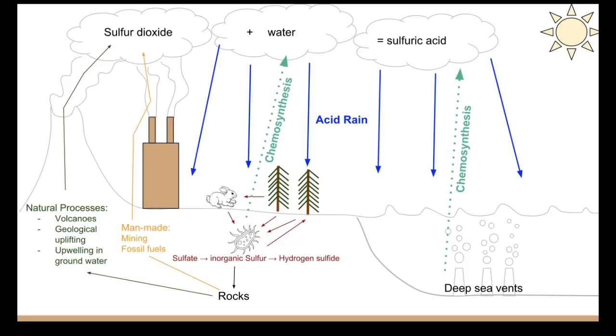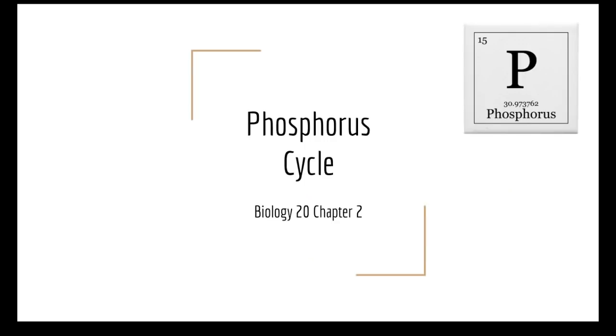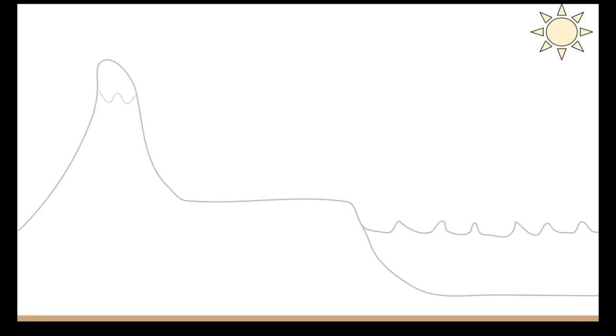You guys can draw this out a couple times, make sure you know it really well. But we're going to move on now to the phosphorus cycle. So again, this is the outline I'm going to be using for the phosphorus cycle. If you can draw this, pause the video so that as I talk, you're drawing it with me. Are you done? Good. I'm going to continue.